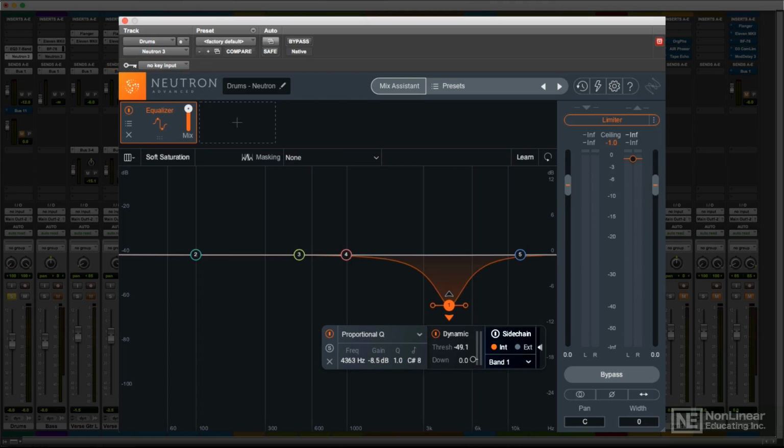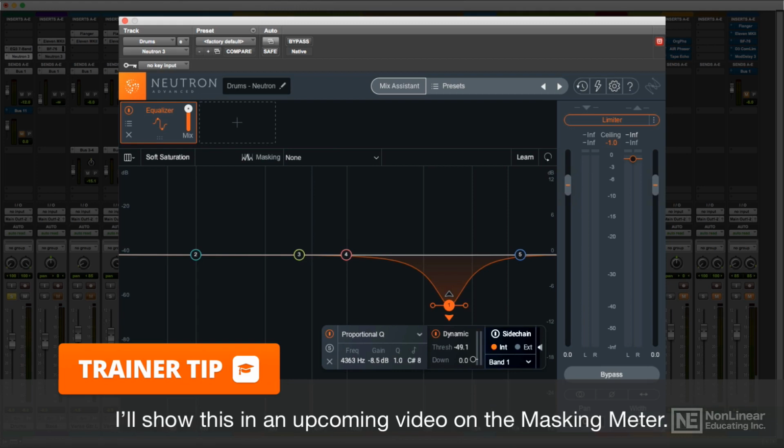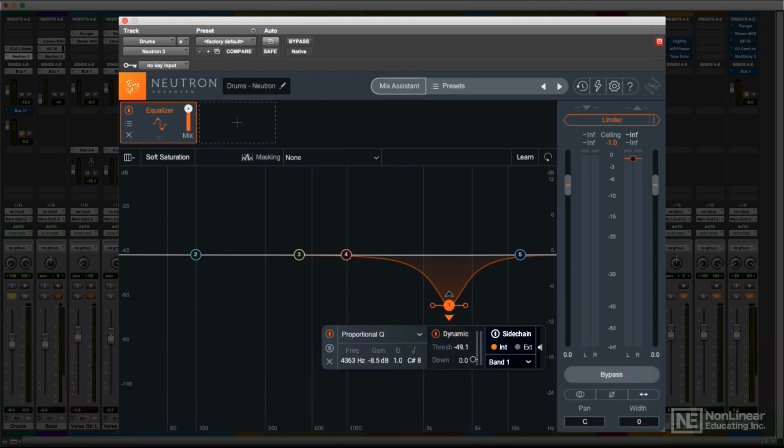You could set a dynamic EQ booster cut to kick in only when other notes play, or even when another instrument plays in a certain frequency range. This would especially make sense in conjunction with the EQ's masking meter feature. In fact, you may have noticed that I skipped over that button, the one labeled masking. I'm going to cover that separately later in the course, along with Neutron's other intelligent features. For now, I'll move on to the next processor, the compressor.